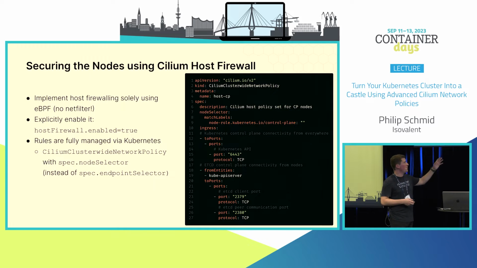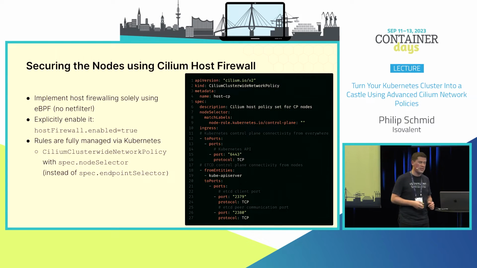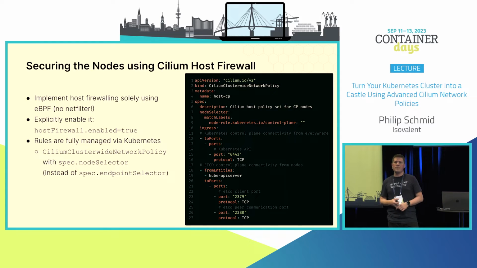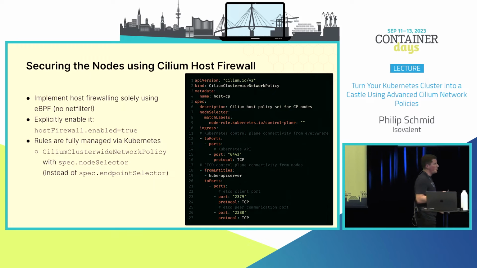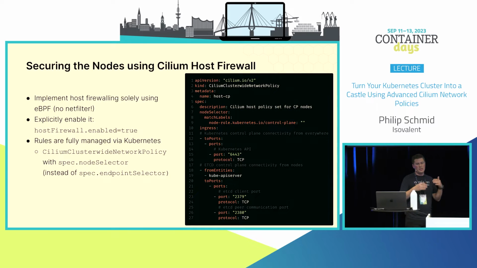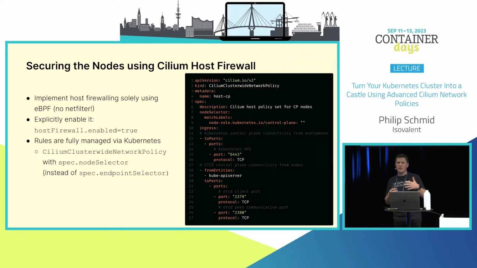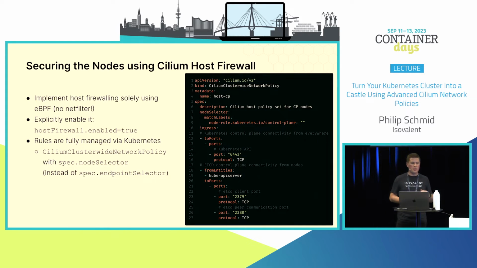And in this example, for the control plane, I needed to allow kube-apiserver connectivity on port 6443 TCP. And at the same time, I needed to allow etcd connections either from the local kube-apiserver instance, which is running on the same node as this etcd instance, or from the remote control plane nodes, because there's also an etcd instance running, and they need to sync in order to keep the quorum.